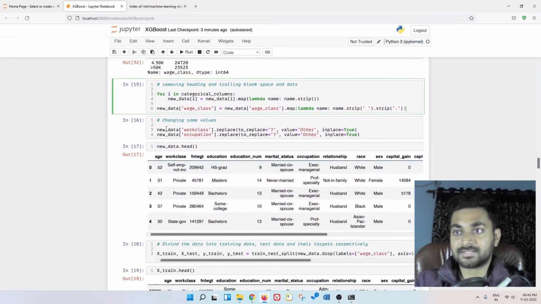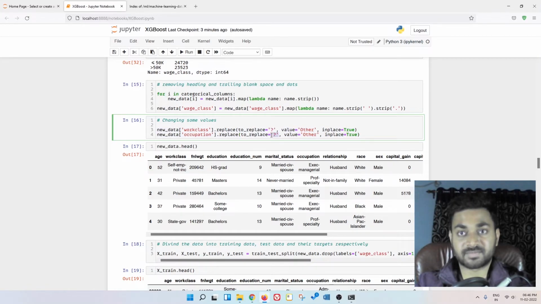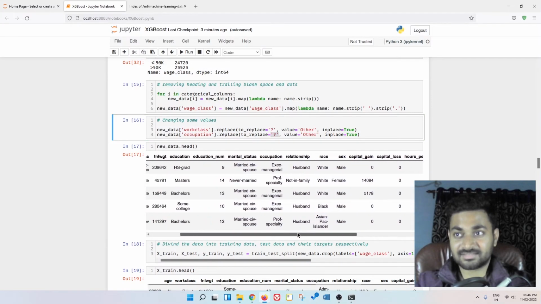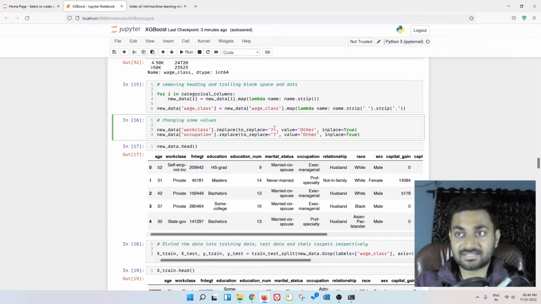Fine. So now here I have also seen there are some values present in the data. For example, I can see there was some question mark that was present. So it actually looks very bad. So what I did, I replaced this question mark with a different value, other. So if there is any kind of question mark present, it is going to change it to other.